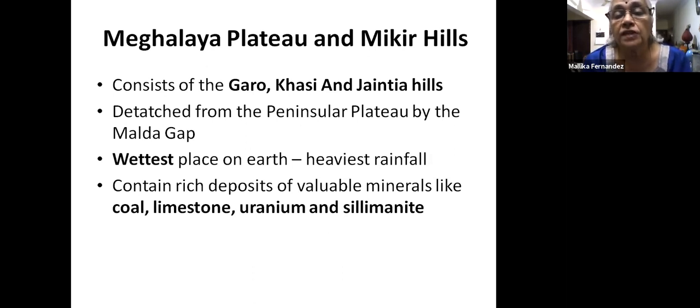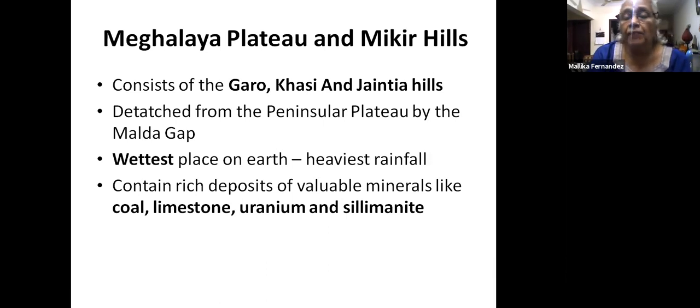And the rainfall is so high that people can't even go outdoors. It's so heavy. So therefore, having a mine, and I think in Meghalaya they do have these mines, and it was drowned out. The whole thing collapsed and a lot of people lost their lives. This is from 2 years ago, I think, right? When a lot of people died working in these illegal mines. They have a whole lot of illegal mines. Okay. So coal, limestone, uranium, and sillimanite.